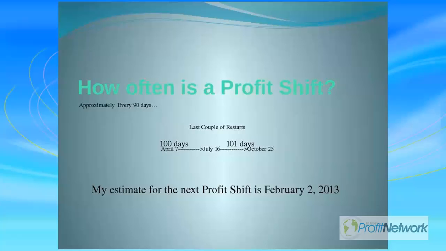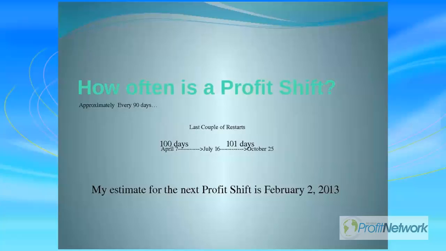Now, they actually had the profit shift on November the 19th, or you really could say November the 8th till November the 19th, because they're still not done with it, or November the 20th. But technically, the cutoff date is when the profit shift takes place. So that's why it's dated October the 25th. Nothing you purchased after October 25th was included in the profit shift. So that is technically the date of the profit shift.